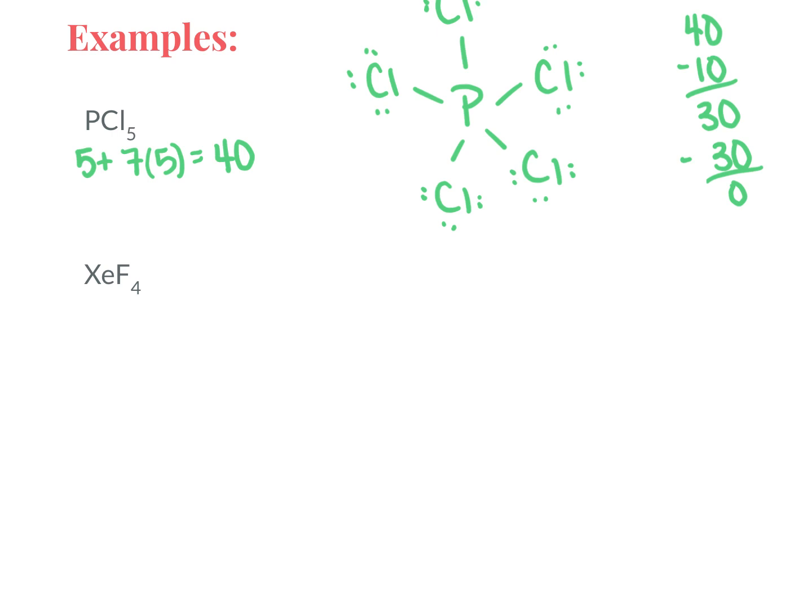Okay, questions on that one? Okay, let's do XeF4. This one's also going to break it, but it's going to look different. Okay. So what's your first step? Okay, count valence electrons. How many does xenon have? Okay, 8. What about fluoride? And how many fluorides are there? Okay, so how many total for this one? Okay, which one do you think is going to go in the middle? Okay, Xe, and then put your F's on the outside.